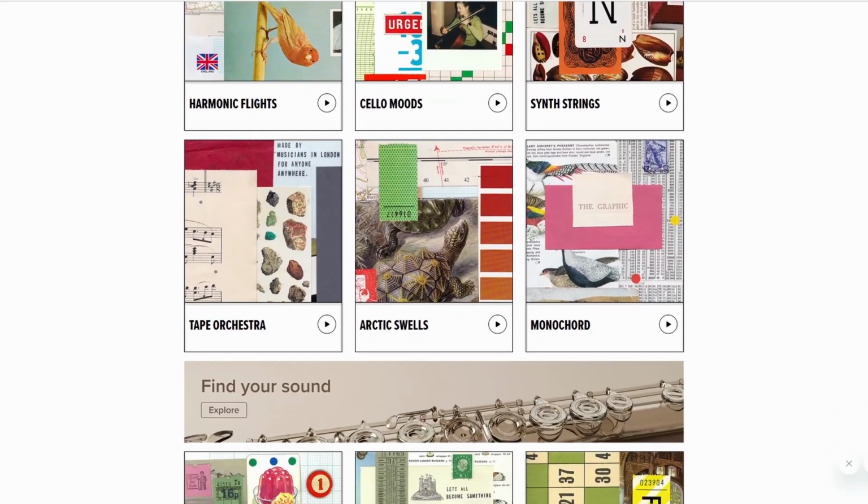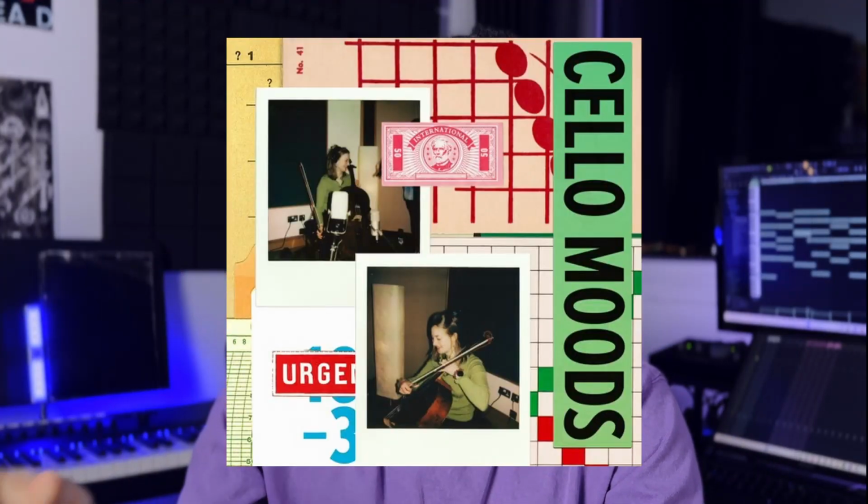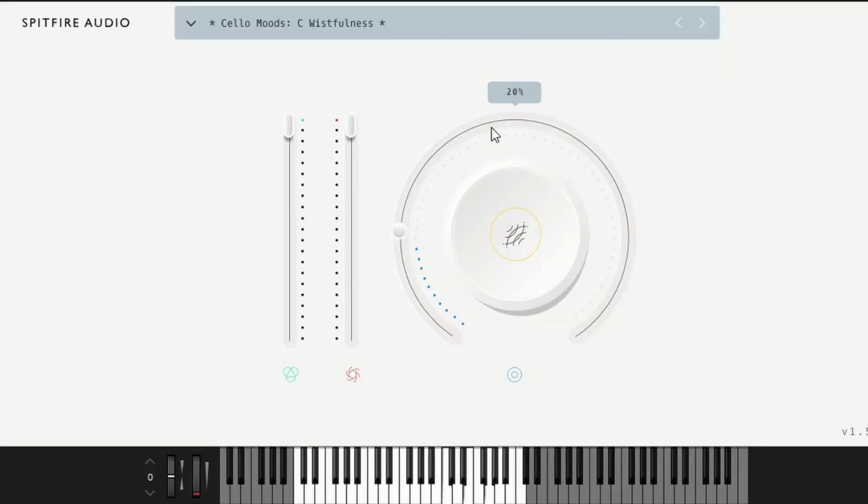And the reason I spent so long making this is because there's nothing like it that really exists. MIDI strings are getting so good. Labs, especially by Spitfire Audio, has some absolutely incredible MIDI strings. My personal favorite is their Cello Moods ensemble, which has a bunch of different cello expressions that you can play as a MIDI instrument. It sounds unbelievable and it's completely free, like everything from Labs.